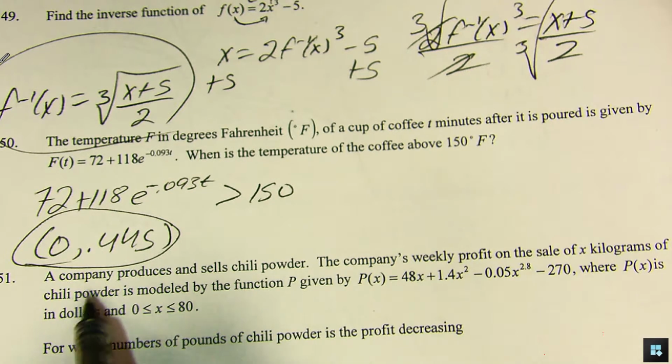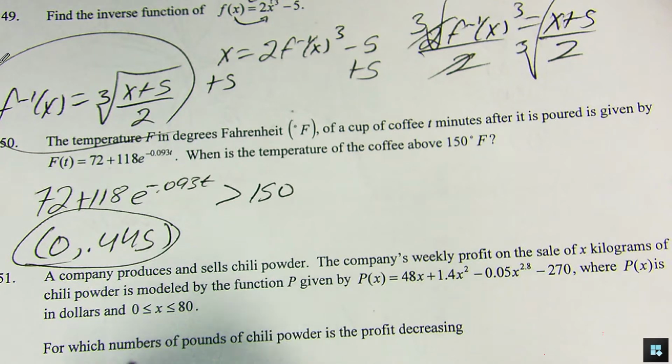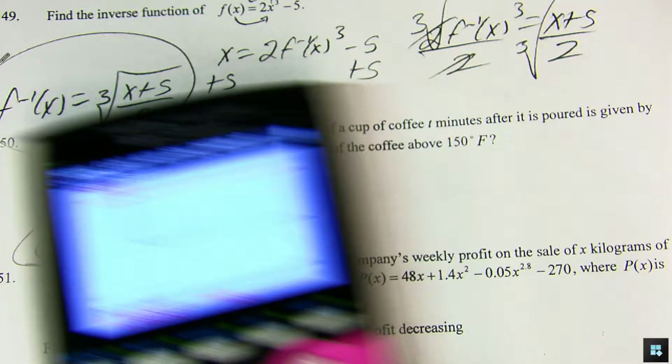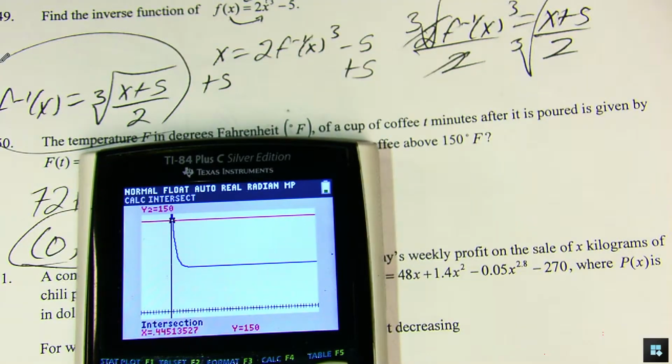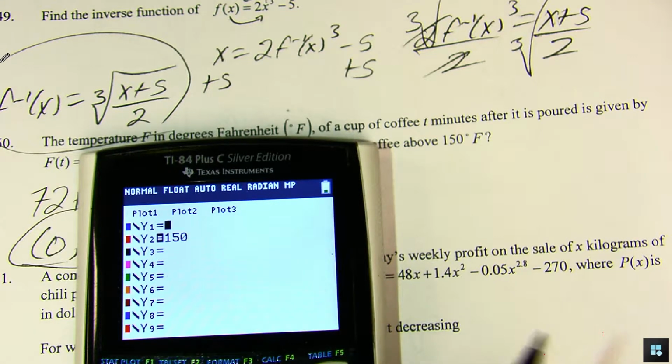Okay. Number 51. A company produces and sells chili powder. Here's their profit, and it's in dollars. For which numbers of pounds of chili powder is the profit decreasing? So if I were you, I'd come to my calculator and clear out what I had there.